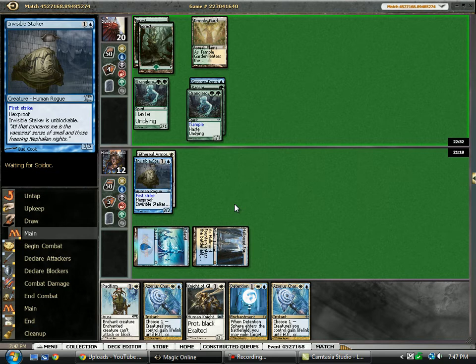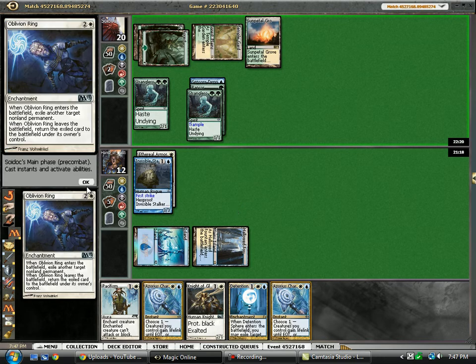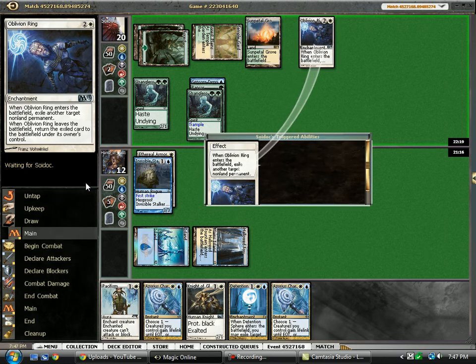Oh, that might have been wrong. So now he swings in with both. Then we pacify the new Strangleroot Geist. It's probably wrong. We probably should have attacked there. O-Ring. Yeah, that was pretty rough.